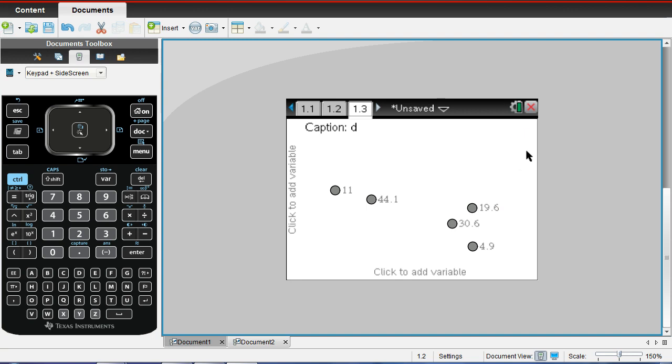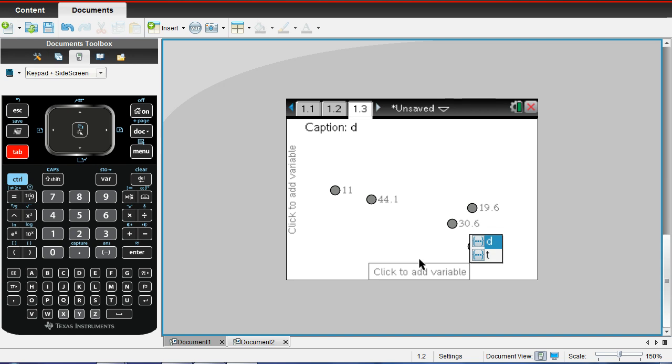And basically, your screen might look completely different. This screen takes and spews all the data that you have in any table. So if I had more than one table open, all the numbers it would just throw out down there on the screen. But we want to take and organize this data, these points, into a graph. You could either use your arrow to scroll down to the bottom here, that could be kind of a pain. A quick way to do it is you just hit the tab button.